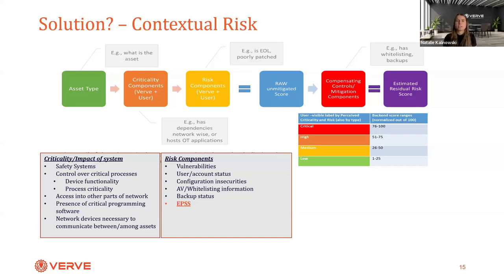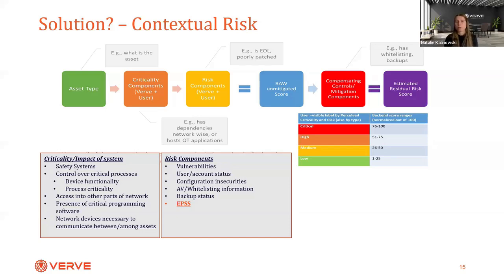So within these boxes, you see how we essentially can break down each piece and become more successful at understanding an OT environment. So you, of course, start with the asset type. I mentioned it before, so it's as simple as checking, using this tribal knowledge and seeing what is the criticality of that device. Is it a PLC or a switch, or is it a small sensor? What is it doing in your OT environment? Next, we add criticality components, which is when we're checking the device to see if it has those network dependencies or if it's hosting other OT applications.